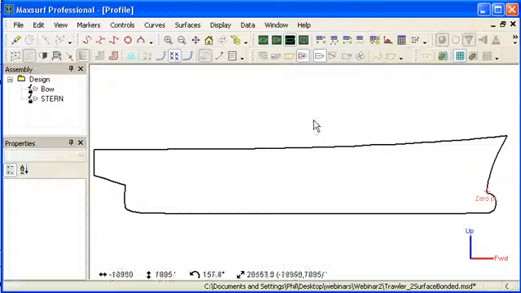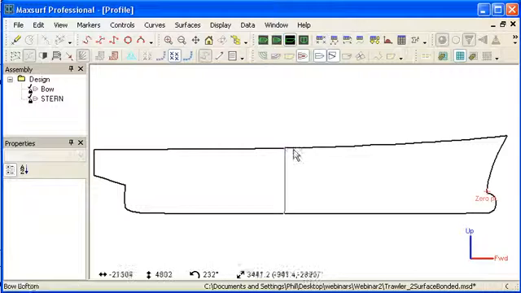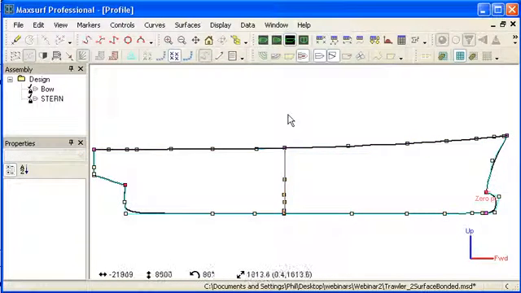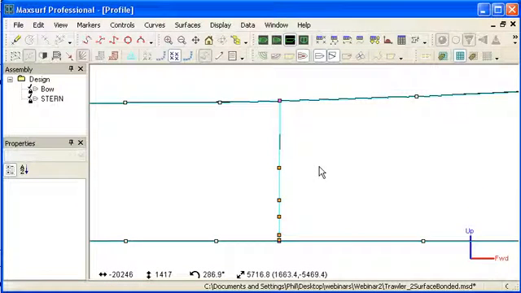If we switch to a profile view, the first thing that we need to do is to turn on the bonded edges. So we can turn on the bonded edges command that shows the edge between the two surfaces. And if we select the two surfaces and unlock them, we can see the control points that define the surface shape. If we zoom in a little more closely, we can see that these control points along this bonded edge are coloured orange, and that shows that they're grouped together. So we've actually got points on top of each other here.